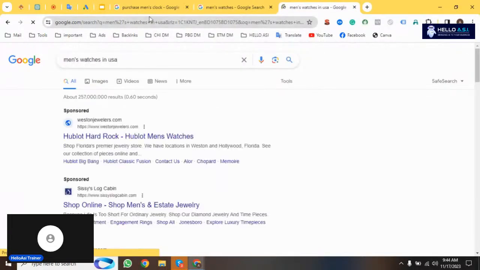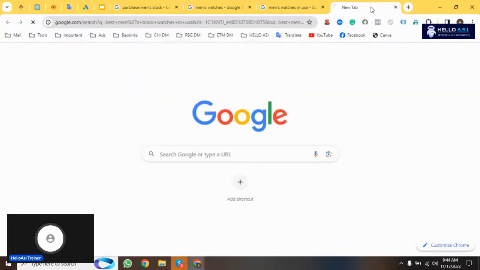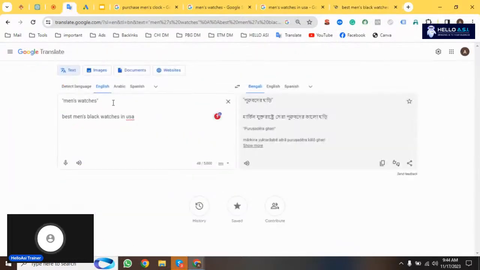Also, if someone searches best men's black watches in USA, they will also show the product, because our keyword is phrase match: men's is available here, and watches is also available here.